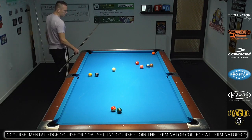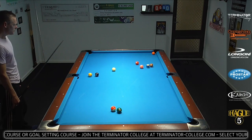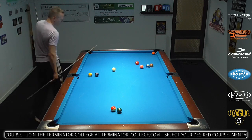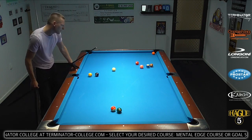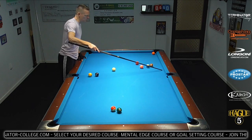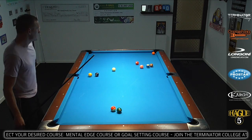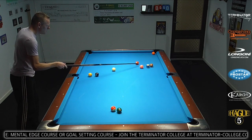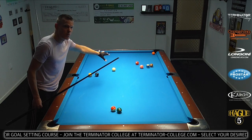So, decision time. Let's see. I think if I roll this ball in with medium speed, I'm just gonna hit the outside of the seven. And I would like that. That would mean the seven comes here. It could come in front of the side. It could come just to the rail. As long as it opens up from that 10, that's another problem gone. Then I got this guy to solve later. The only thing, I have to watch the speed here, because if I hit it too soft, it might just graze by it. So I have to hit it with medium speed, so it just flicks that seven. Keep your eye on the combo, guys. When you've made it to this decision, now it's back to the combo. Make the ball.